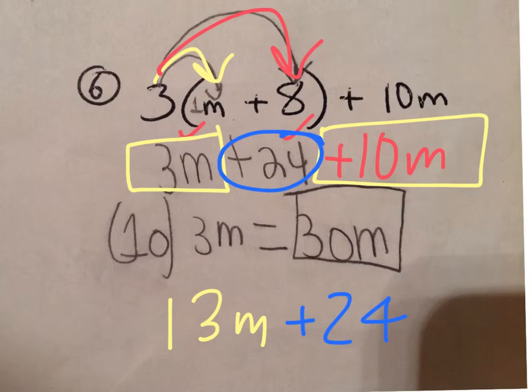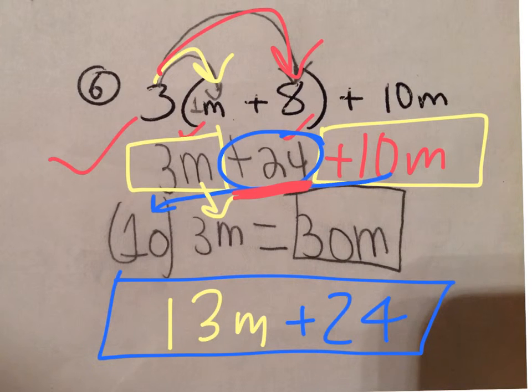It looks like you multiplied the 10 by this 3m to get 30m. I'm not really sure why you did that, and I'm not really entirely sure where this 24 went. So we want to make sure that when we see something like this, and it looks like you had a great start, that we simply combine like terms, and we know that we cannot simplify this any further.